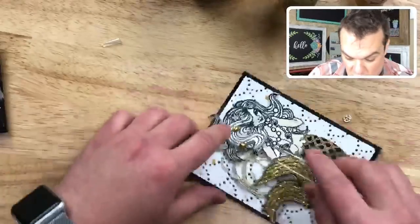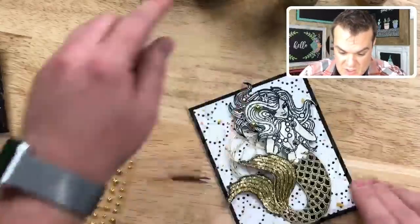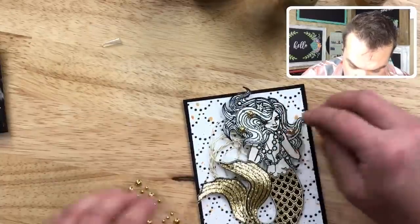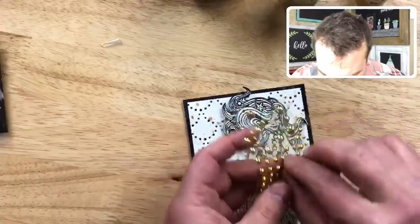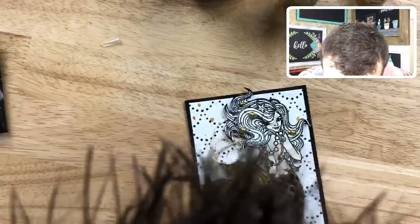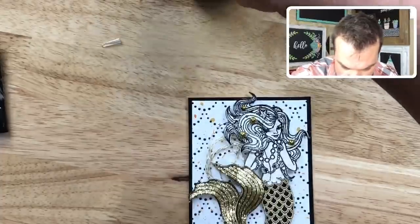Now, if you don't like the jeweled look, you have the nouveau drops. But we're gonna start with the big ones here and then go back and see. I'll probably do nouveau drops because I don't want it to be too heavy. Like I said, there's different sizes, so you can play around with the sizes. I think there's one hidden. Nope. All right, so that's enough gold.